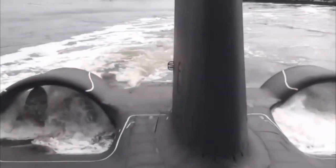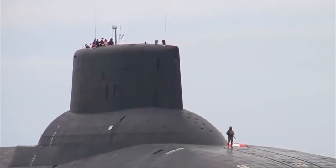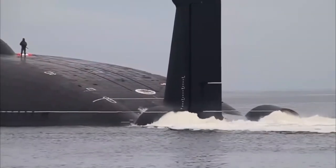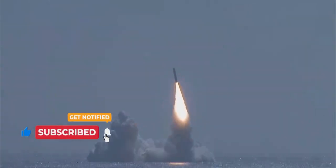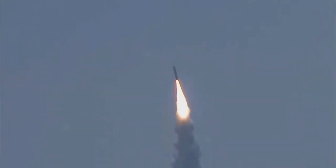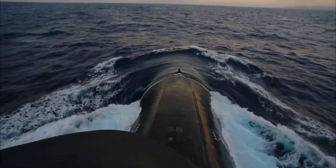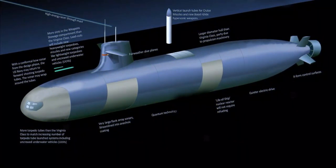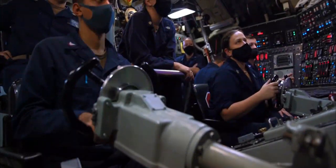Power, stealth, and agility. This beast has it all. It's difficult to comprehend the sheer size of the Typhoon-class submarines, the largest ever constructed. Coming from Russia, it's easy to see why this beast is not only feared but also revered across the globe. The Russian Navy's Typhoon-class submarines are unrivaled in terms of design, so stay tuned as we discuss the history, weaponry, and all you need to know about the King's submarine.